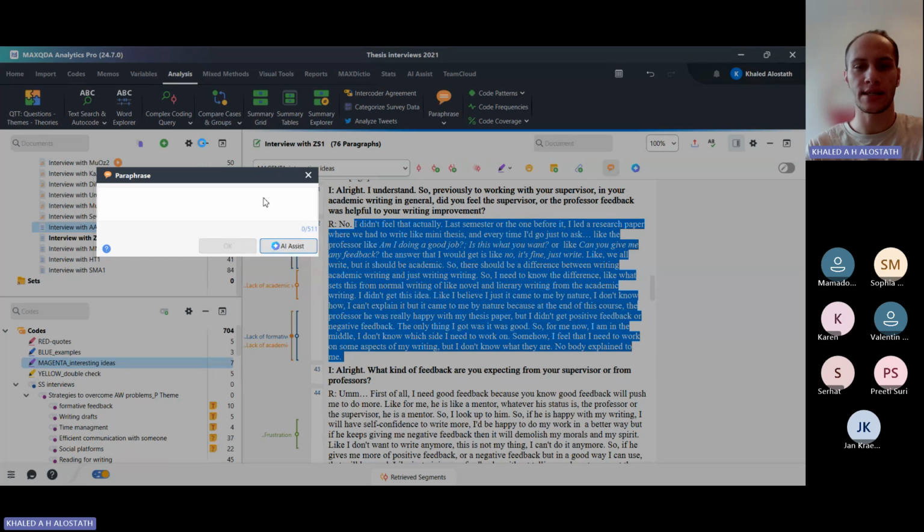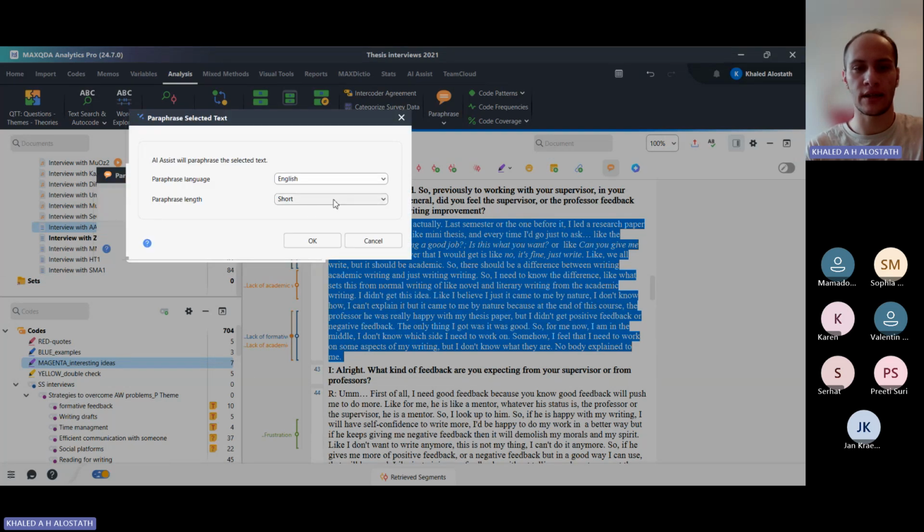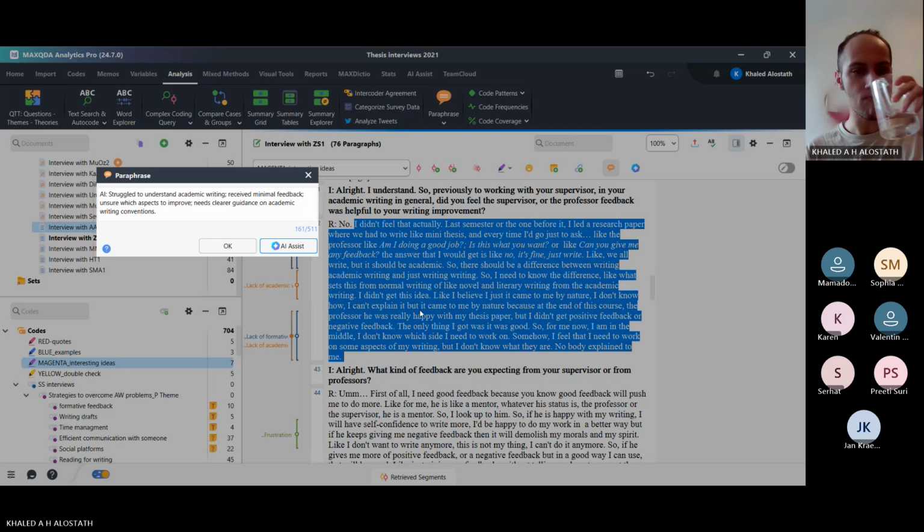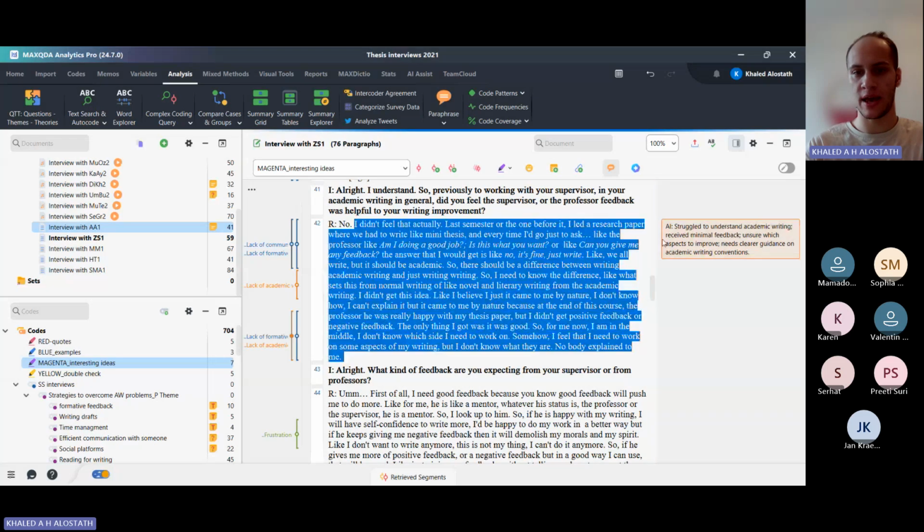So AI Assist, and I want a short paraphrasing of my data. So yeah, this sounds about right. You click OK, and you will see that it came here as the paraphrasing part.